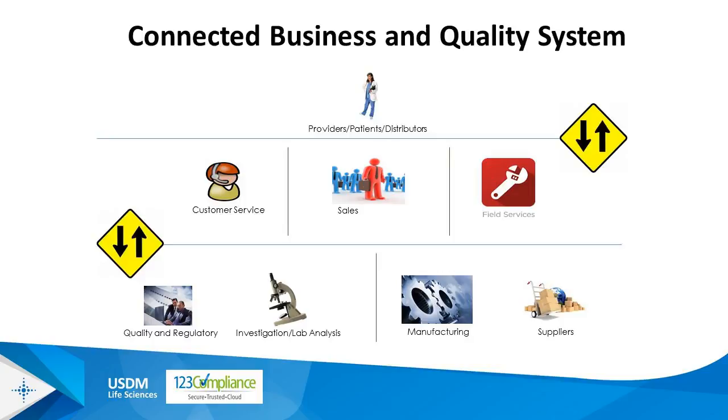And I think the theme of this graphic you'll see is that just like the vendors or suppliers are integrated naturally into your business process, so are your customers. For example, in a complaint setting, if you have complaints from your patients or providers, that's just an extension of customer service. These customers call your call center, send an email, or fill out a web form, and for a variety of reasons, some of those reasons are complaints, and then get escalated to your complaint department that takes over from there. So from a business side, there is natural integration of these business processes, and there is a tool set available now that makes this a lot easier.